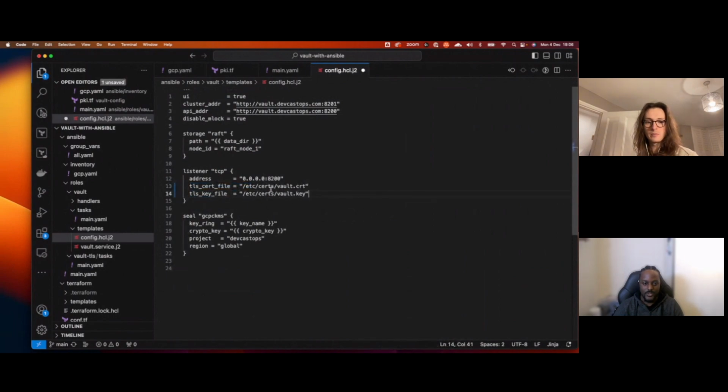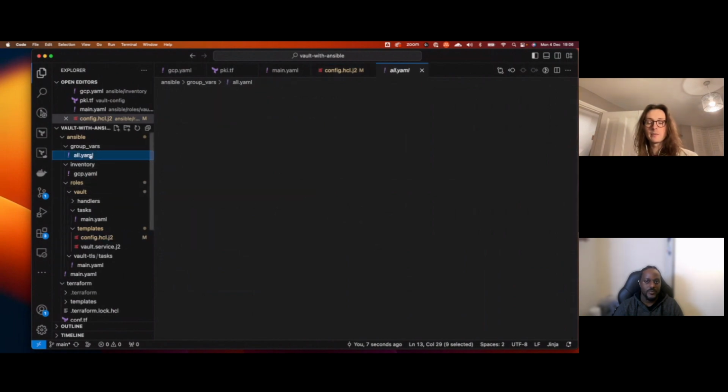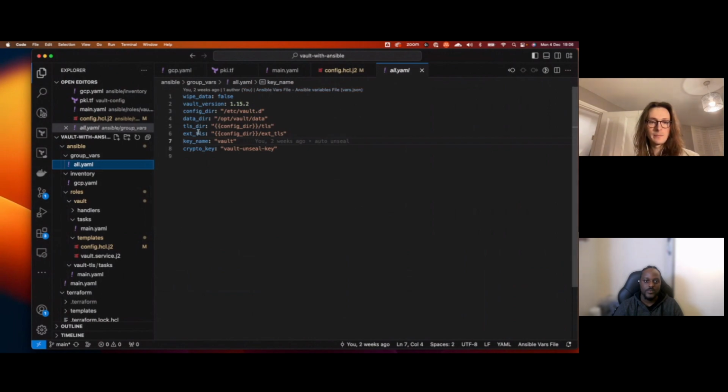Ta-da! So for this one, are we gonna variabilize this path as well? Yeah, the directory that we put it in should be variabilized. Yeah, this is it here. Oh, it's already done actually. I probably copied it from the other one. Okay, so it will be this one, right?